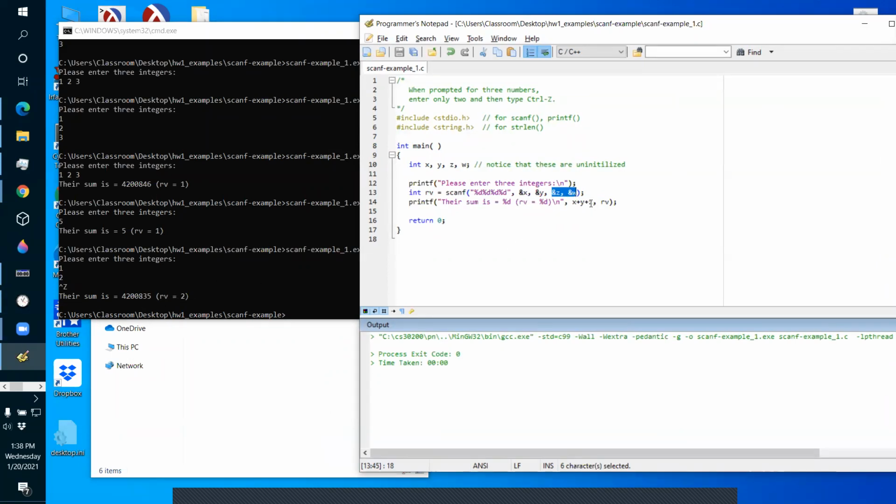In this case, I added the Z, and I forgot to add the W. But the Z was still holding a garbage value. So here's adding the W. X got filled in, Y got filled in, but then the Control Z said end of data. So scanf stopped reading and said, I read 2 things. This is how scanf lets you know when it reached end of file: it read fewer things than you asked it to. This is real important. In scanf, end of file is when it tells you I read fewer things than you asked me to.